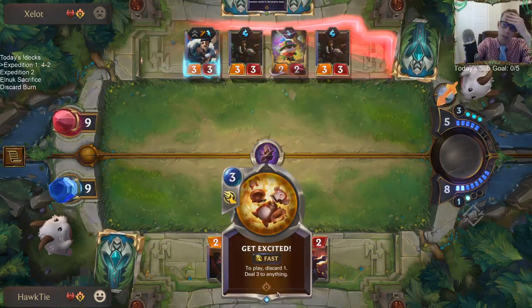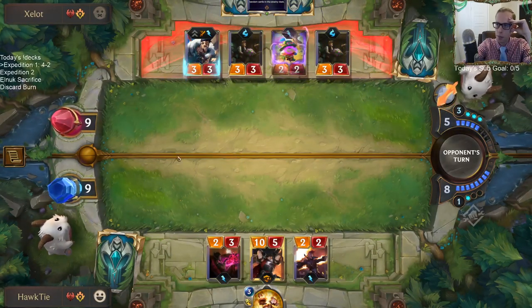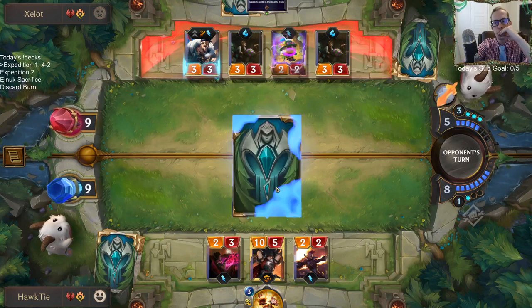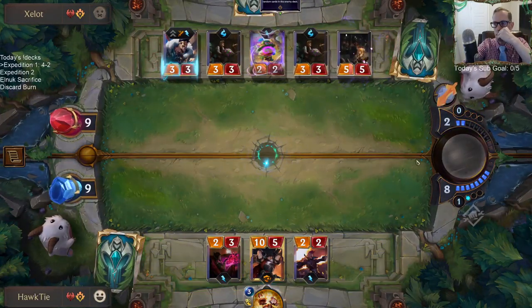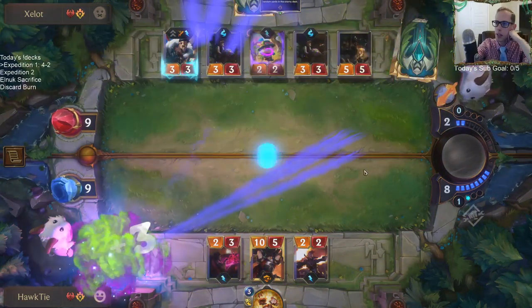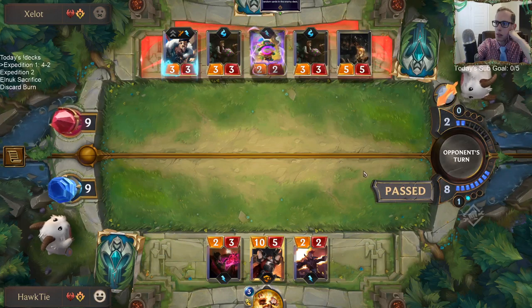So I'm going to stun the Teemo now so I don't have to use the Get Excited on it, because I kind of want to use the Get Excited on them. And try to win with this Darius next turn. Well, that's going to make it harder to happen. No, that's still... Okay, no, I still have lethal right now. Yeah, so I still have lethal.